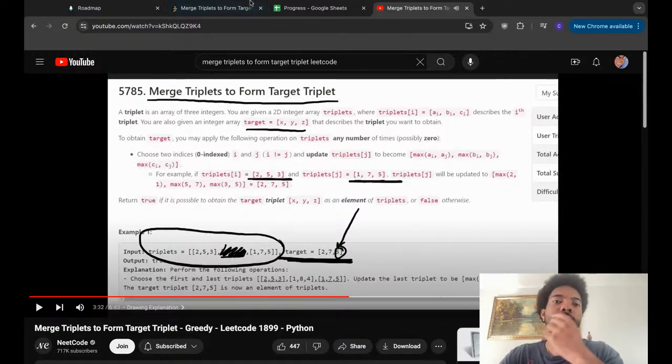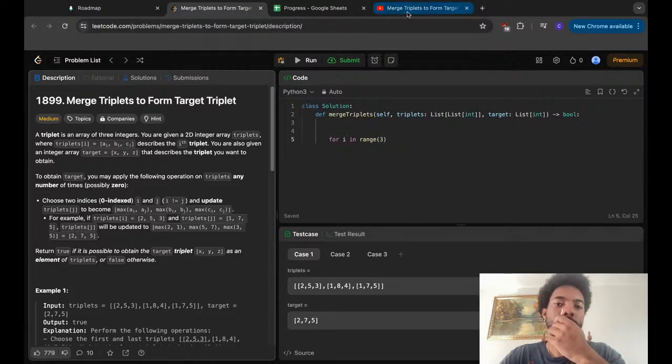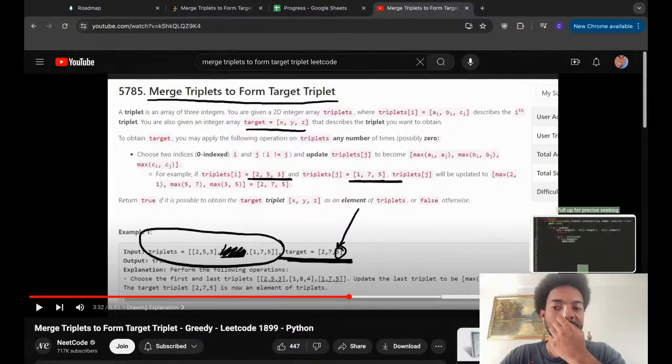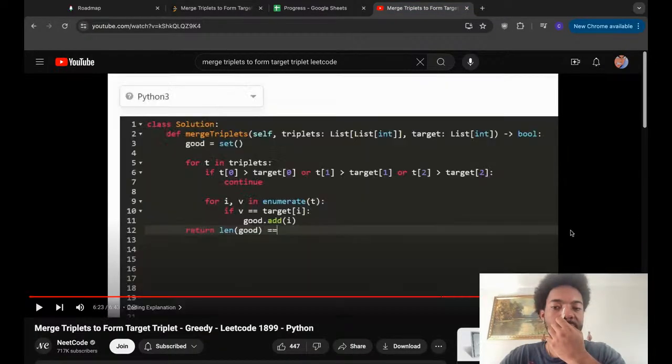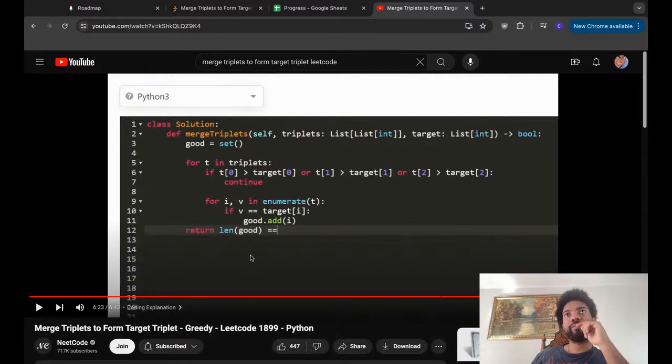Okay, that's the part I was confused about. So he's basically saying that, okay, because they have to be different, it's a set. Okay, that makes sense.